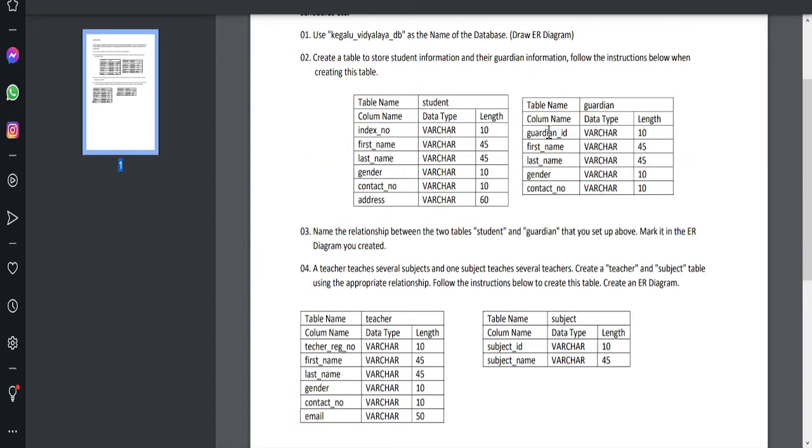Next is the guardian table. So let's create the table named guardian.